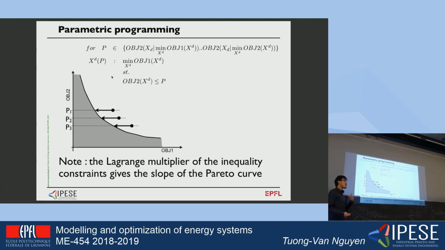You say, my solution here is actually quite good because I have low CO2 emissions, and it has a lot of heat pumps implemented. This one is also quite good. It doesn't have as many heat pumps, but it has a lot of solar panels, and this is the cost that it has.